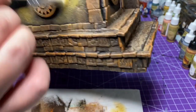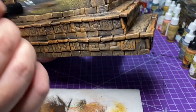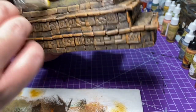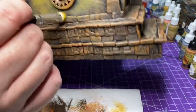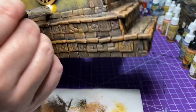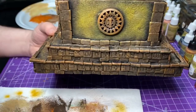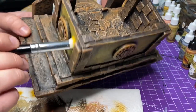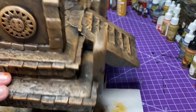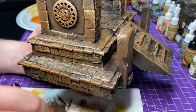Right, so we're just going to get all these different sides with this yellow ochre. And just make sure you rub it real good. This brush is excellent for that, you can just push it down real good here and rub that paint around. So you only need a little bit of paint for where you're starting on the brightest. And then you can just rub it in there. Just keep working it, reworking it. And you'll get that, as you can see, a nice glow in the center and kind of faded out on the sides. All right, so we'll go around to the other side here. Got one more side to take care of.